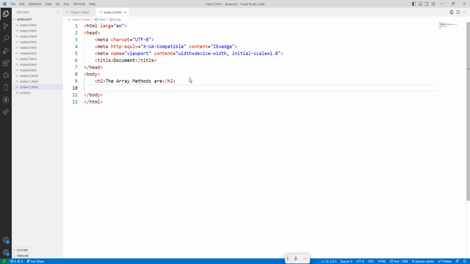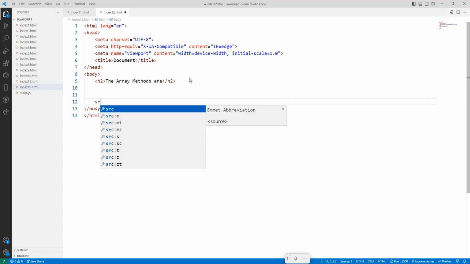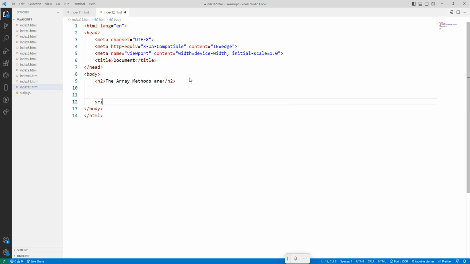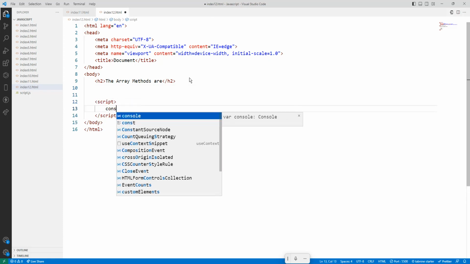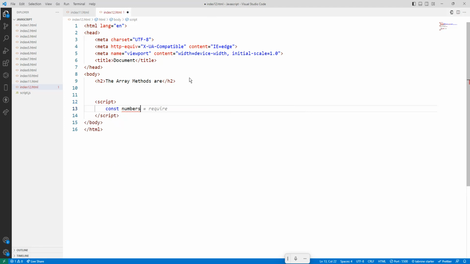Okay, the first one is, const numbers. Okay, I will take some random numbers. So something like 100, 345, 200, 456, 2, 4.